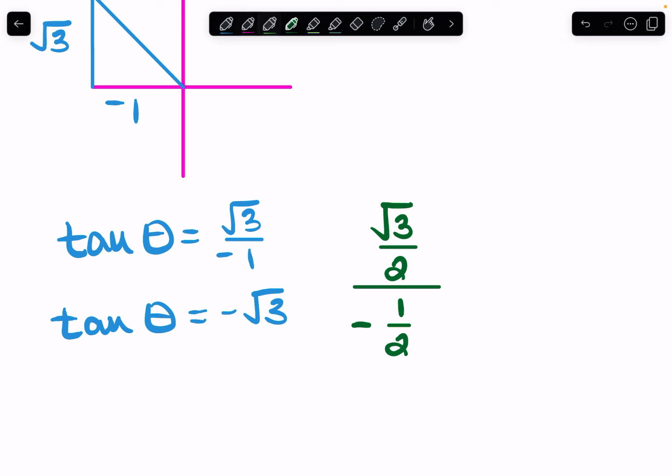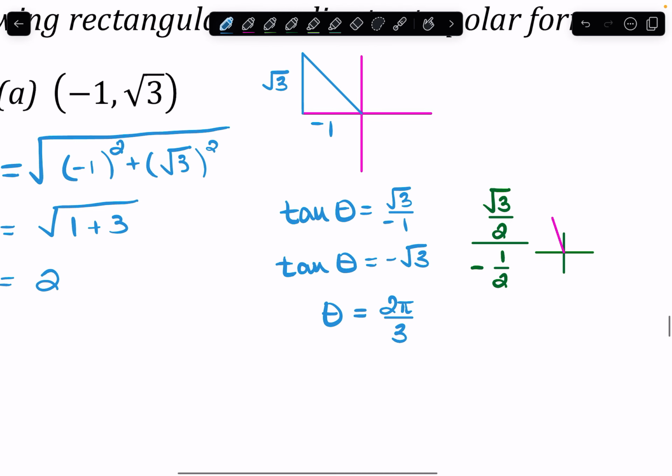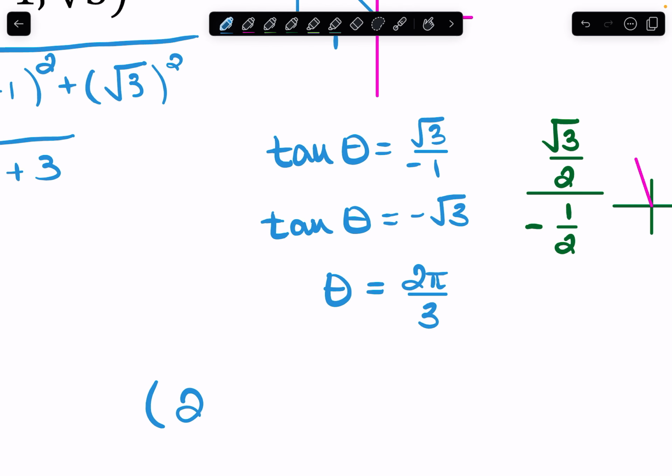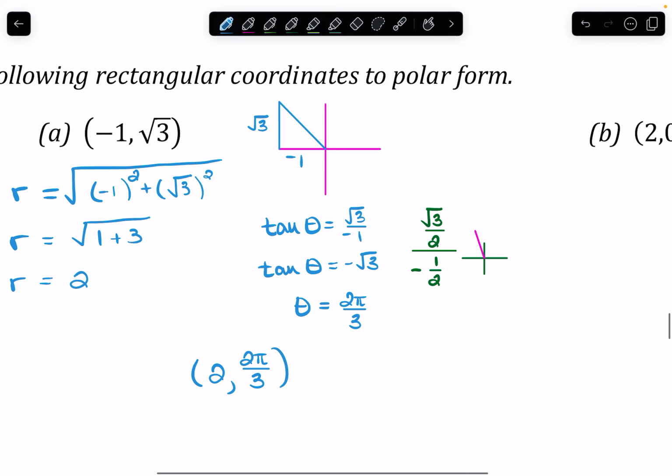So if I think about where this angle is located, it is where y is the long side and x is the short side but negative. So that is that angle right there. So that means theta equals 2 pi thirds. So our equivalent point in polar form, remember it's r comma theta, would be 2, that was the radius, right? Yes, 2 comma 2 pi over 3. Be careful to put it in the correct quadrant, and I think a sketch of your triangle will help that.